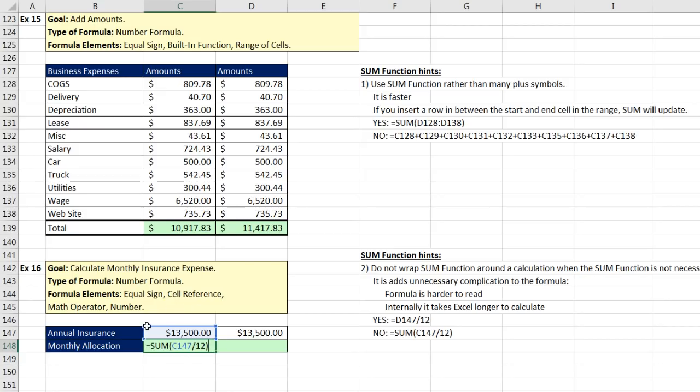This makes the formula overcomplicated. Enter. It will work because the sum function is just adding a number that was already there. If I'm going to make a formula, equal sign, up arrow, divided by 12, don't put it in the sum function because it's unnecessary. And Enter.